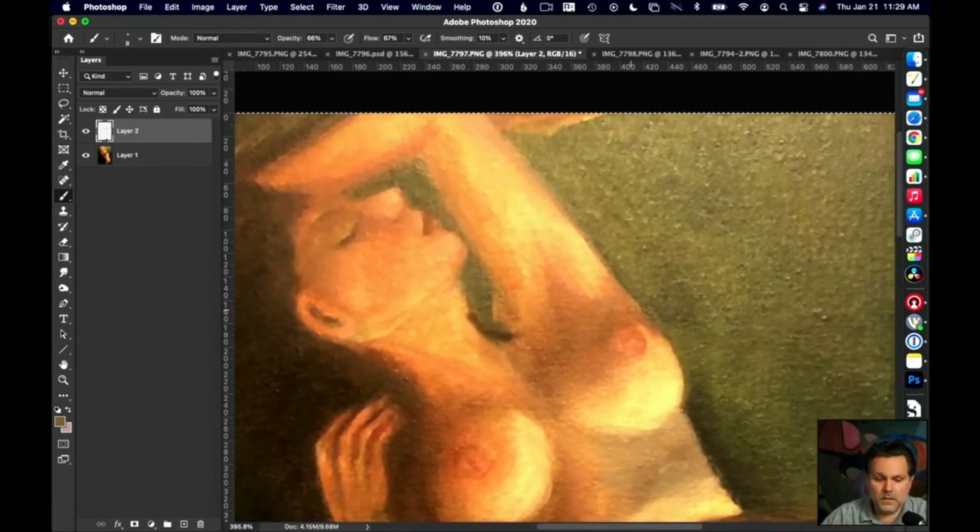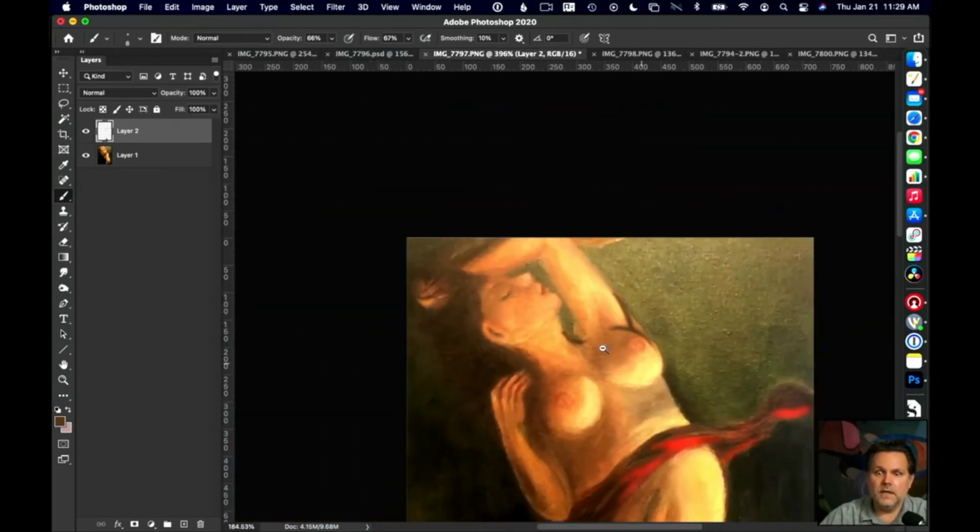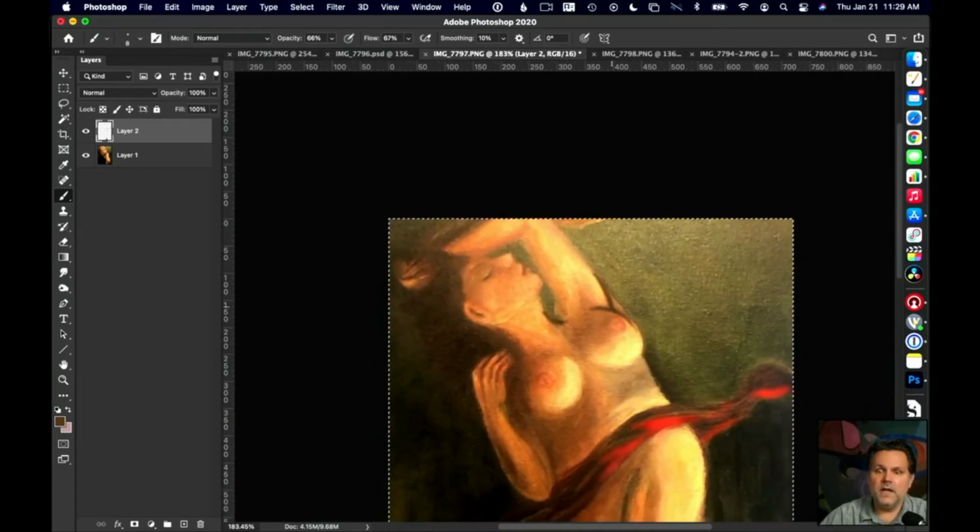Also, maybe the same could be true of where this breast comes around, clarifying how that overlaps the arm right there. And again, it's helping to define the relationship between these three-dimensional objects, so it doesn't look like these things are running into each other, right?